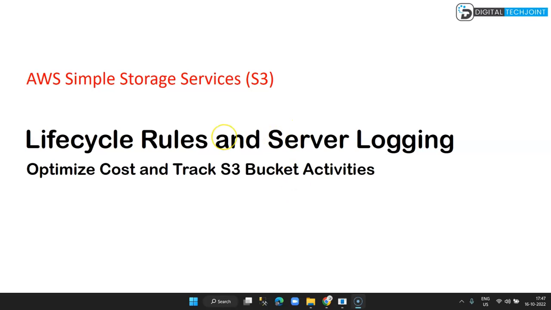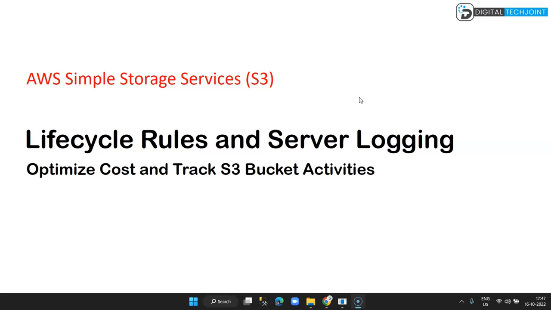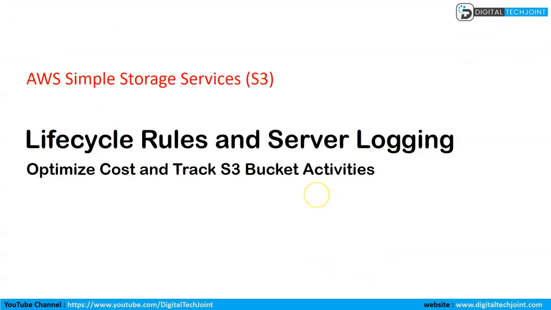I hope that you have also watched my previous videos on S3 that covered all the topics, right from the introduction to S3, bucket versioning, how to host a website on AWS S3, and how to generate a pre-signed URL that will enable you to share your links with selected users to download your exclusive content. So in this video, let's understand these two functionalities.